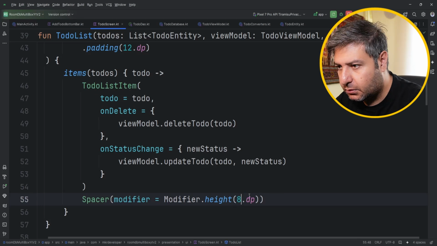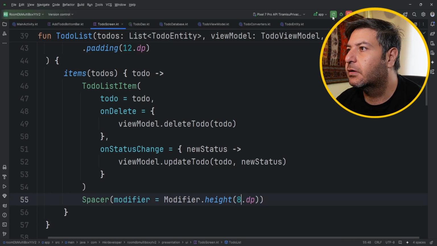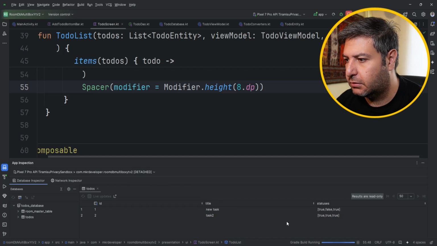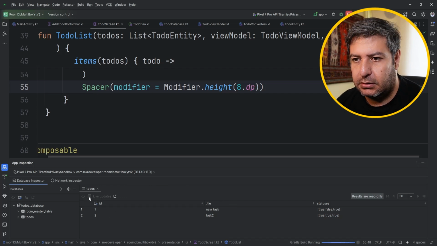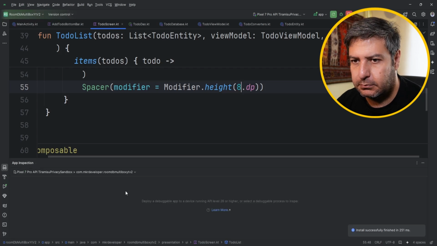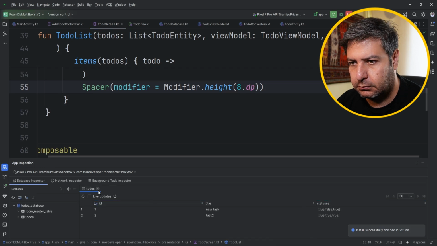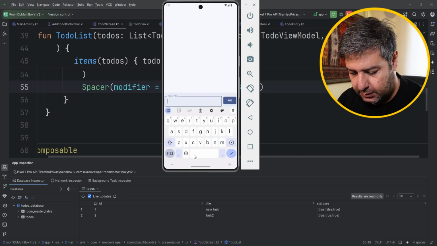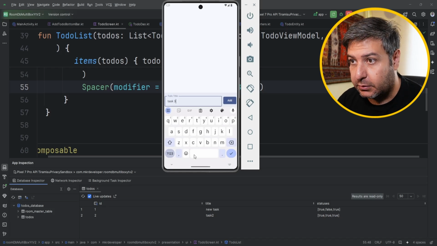Not this much. 8dp is enough. Let's install it. The inspection is running. Make it live. And here, yeah, I have a space here. That's good. And let's add task number 3.